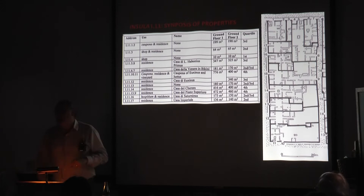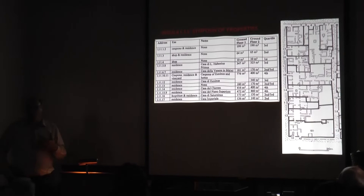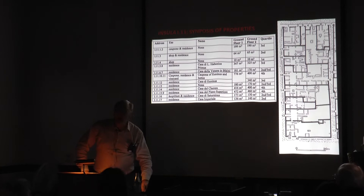This block is taken up primarily by middle to low size residences, with very little in the way of workshops and gardens, which tend to be common in the eastern part of town. It also interested me because I'm getting a little tired of competing for turf in Pompeii — there are scholars from like 25 different countries working there. So I wanted to find a block that flies totally under the radar, that nobody would be the least bit interested in, so I could have carte blanche there.